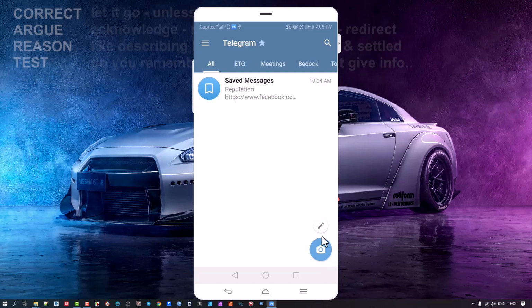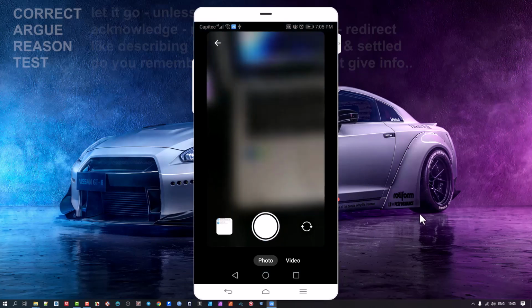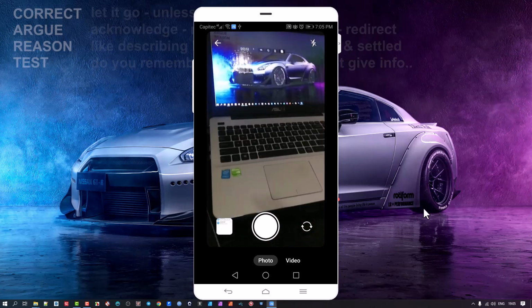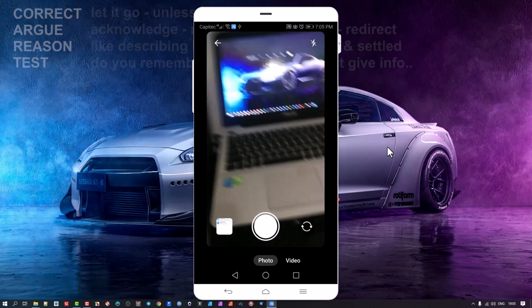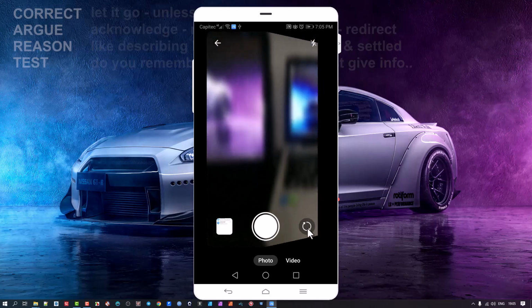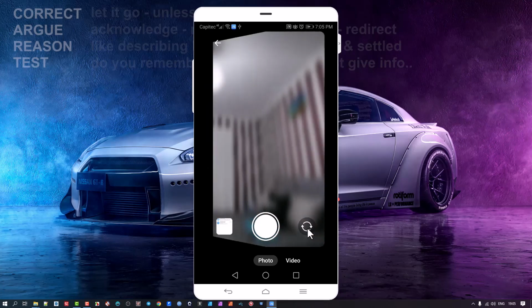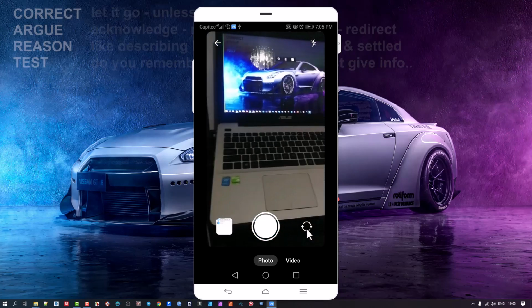For those of you who have noticed, there is a new icon on the screen here, and you can go to it through the normal menu. But here we're going to go and click on here. Sometimes you're going to see me clicking here, and other times I'll tap it on the phone here, because this is just a mirror of the phone. So if we click here, you'll see what we come up with, and there we are. Okay, so that's what we'll refer to as the back-facing camera. And if we click over here, it's going to flip to the front-facing camera. Okay, and you can switch while you're recording. You can flip between the two based on how you want to do it.